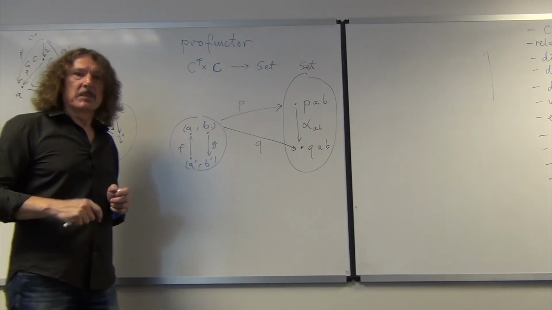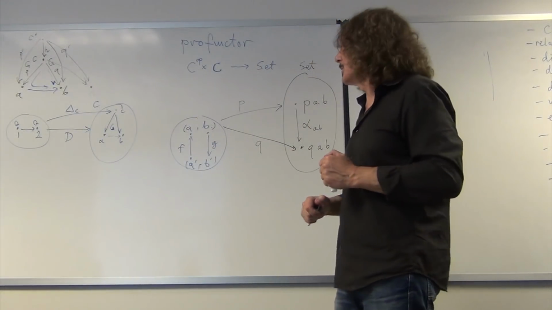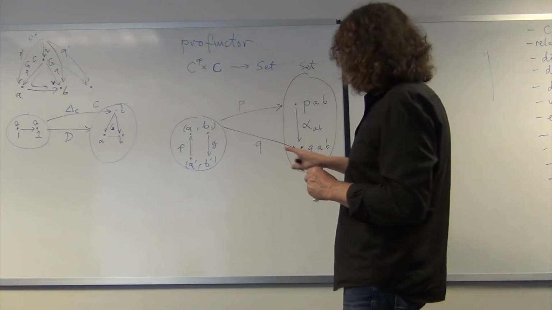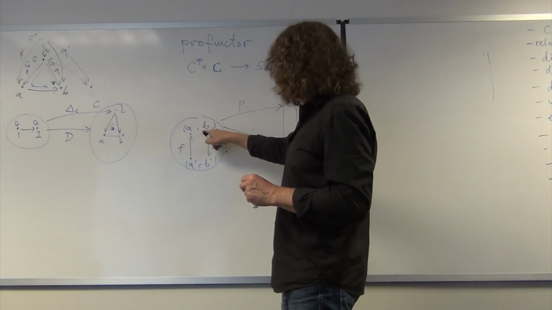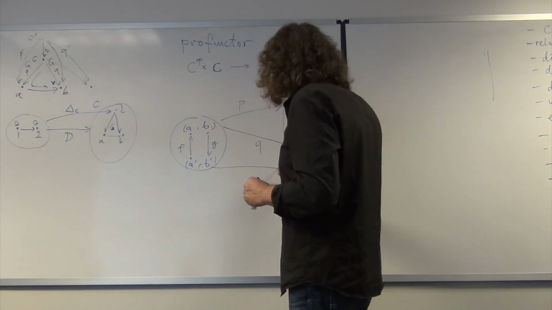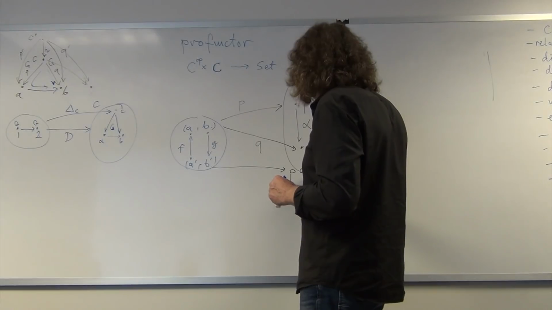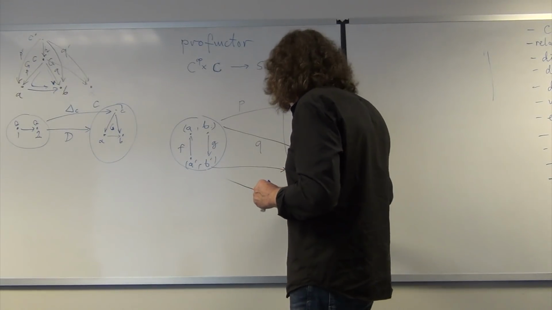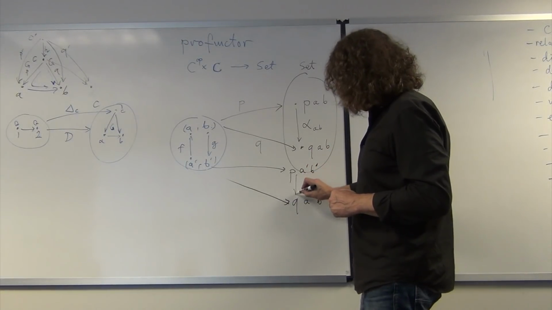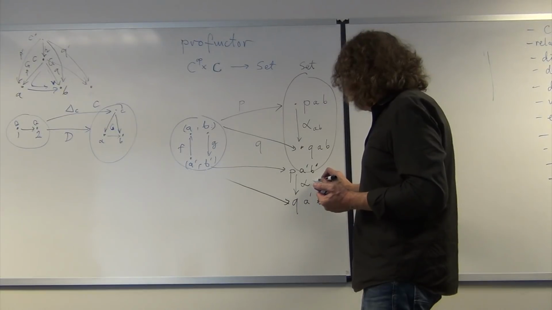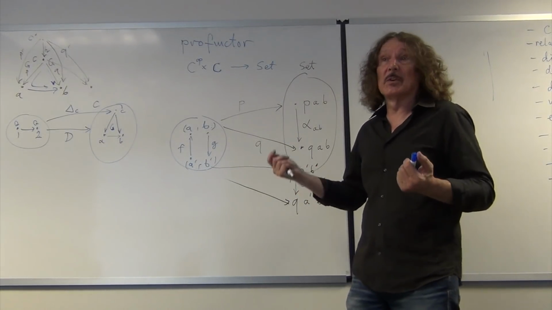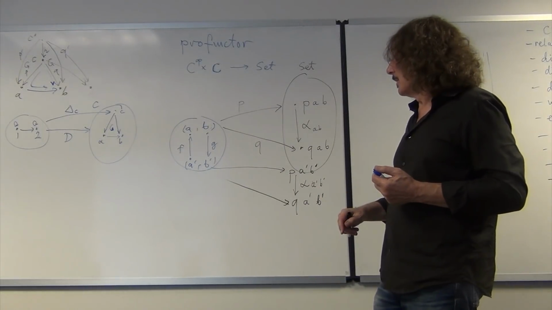But the natural transformation has to satisfy naturality conditions, right? What would the naturality condition be? Well, a naturality condition would mean that we have to draw a square here. So we not only need AB, but we also need some other A prime, B prime. And this one is also mapped by P into P A prime B prime, and Q maps it into Q A prime B prime. And there is a component of our natural transformation, alpha A prime B prime, right? So this is the same picture but for a different point, a different component of the natural transformation.